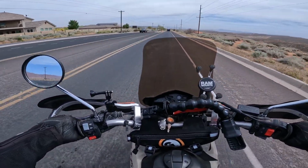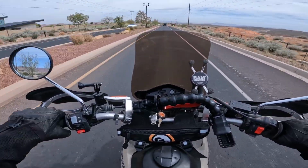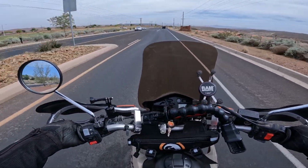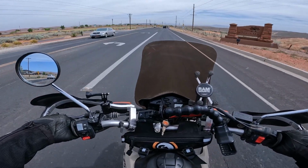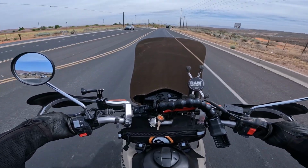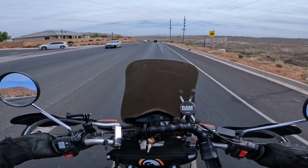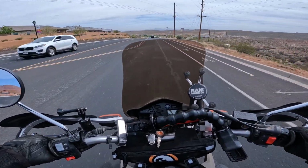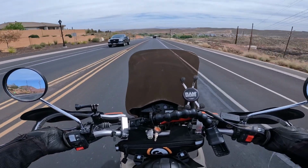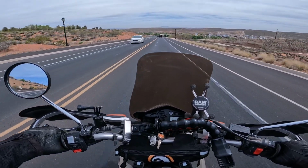Third, electronics. This is a 2020 model. It's got a little LCD panel, a couple buttons, and that's it. That's all you need to ride it. You basically just put the key in it, hit the ignition, and go. It's very simple. Power. This isn't a very powerful bike, so you hit the throttle, it's not going to stand up. You're going to go, but you're not going to go really fast. That can be intimidating to new riders.